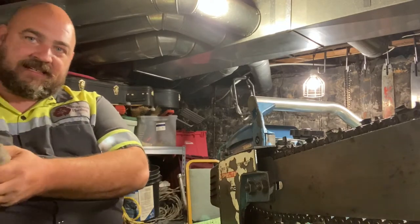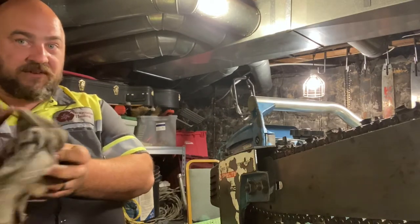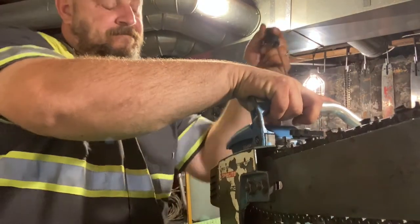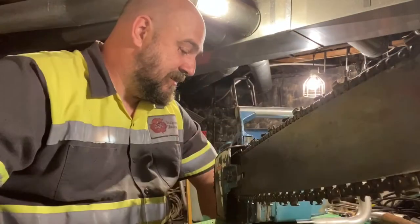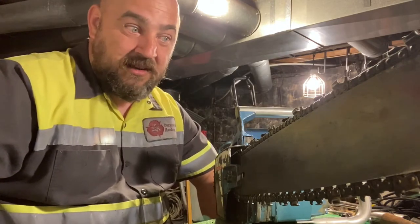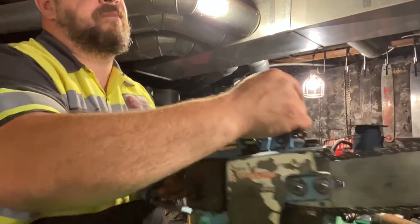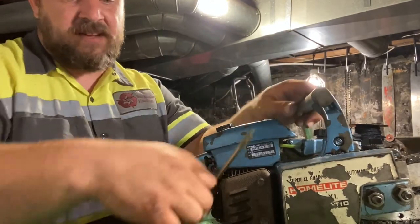Ready for one more test. If we've got any more air leaks it's probably at the intake — keep that in mind. If there are any more air leaks I'll probably have to put some silicone in there to seal it. She's a healthy saw with good compression — with all the work done here, this thing should run perfectly. We've never compression tested it, so let's do that real quick.